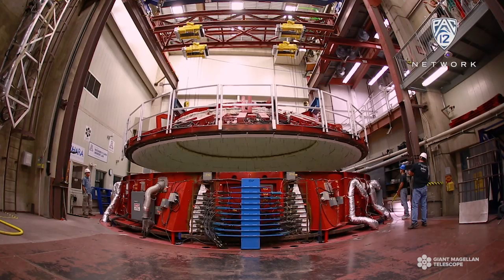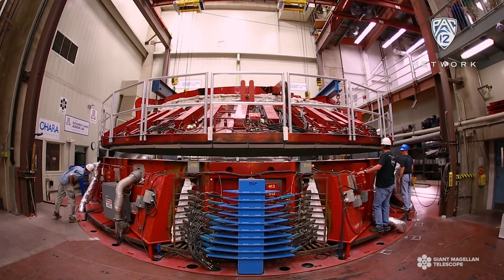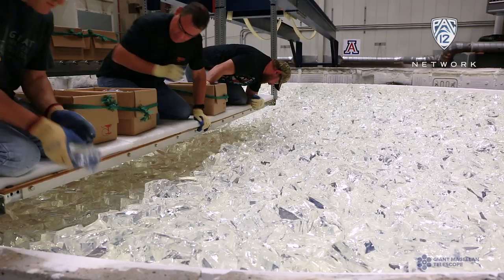We line the floor of the furnace with this white refractory material that you can see in there right now. And that's aluminum silica, and that's what we make the mold out of. Once we line the furnace on the inside, we machine it to the tolerances we need. And then we have cores out of the same material that we install in there. And that's what forms the hollow part of the mirror.